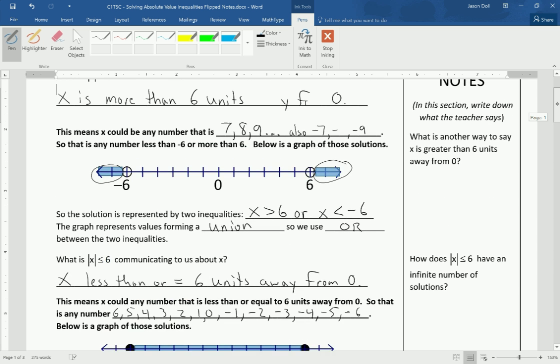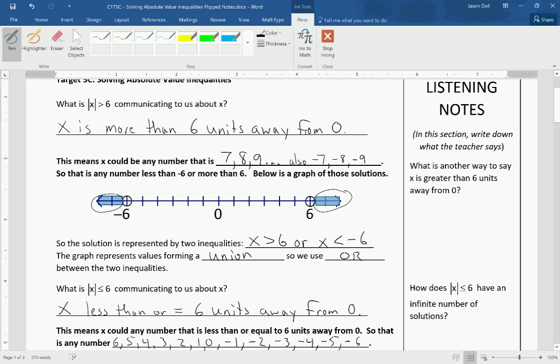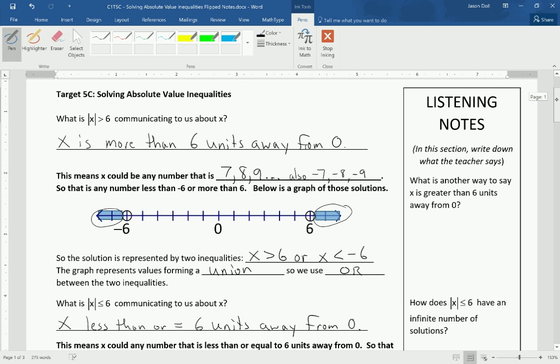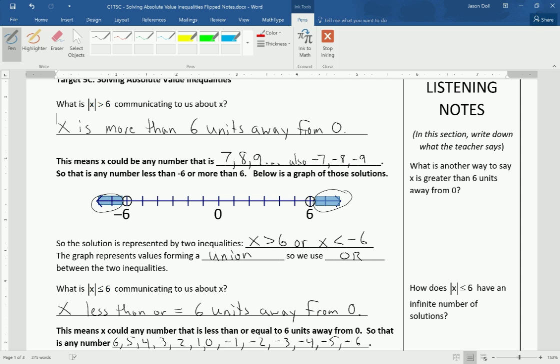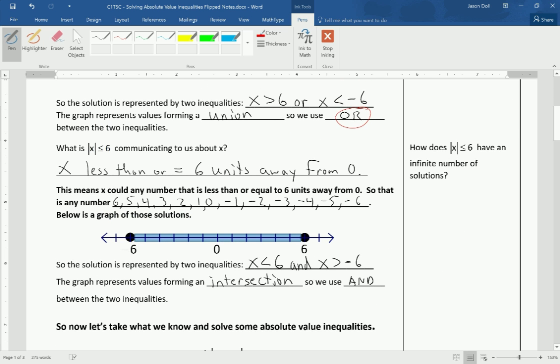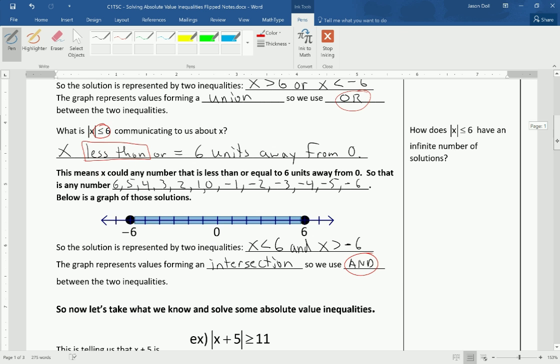Because we know with absolute value, there's always two directions. Even with equations, we always had two solutions, except for our special cases. But we had two solutions, so we're going to have two inequalities. So we've got to stick those inequalities together somehow. And we can see the key here, again, if we have a greater than symbol, we're looking for more than away from 0, which causes us to use the word or, because we're dealing with a union. When we have a less than or equal to, all right, we're dealing with, again, less than, which means we're using the word and because we're creating an intersection there.